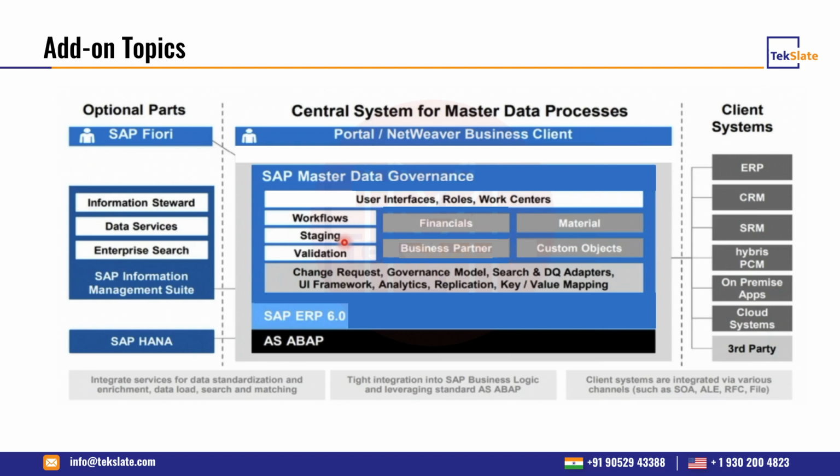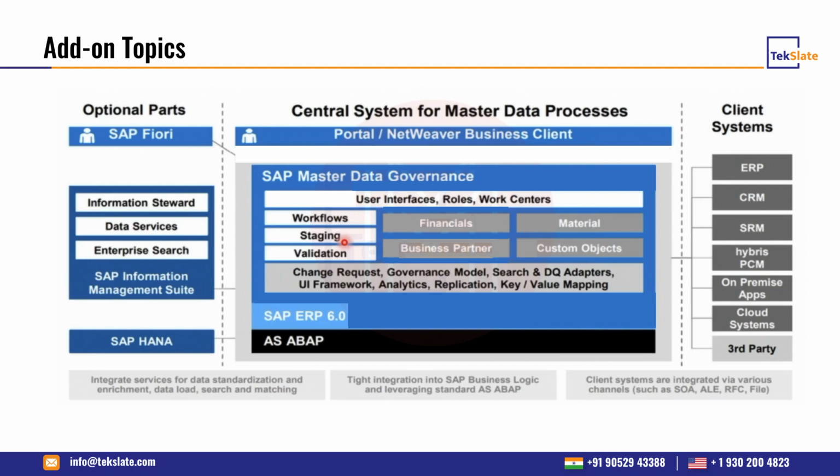Next, we have change requests. We will see in the coming sections how to create the change request and the governance model, search, adapt, UI framework, analytics, replication, key value. These are the concepts which we are going to discuss in the coming classes. Every MDG framework should have some SAP ERP or ABAP system.